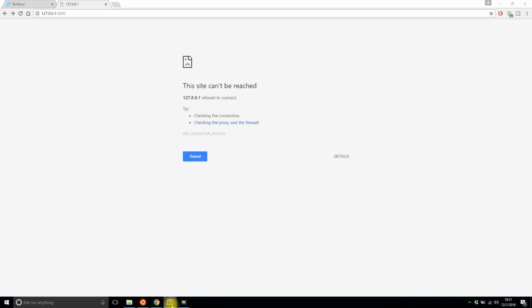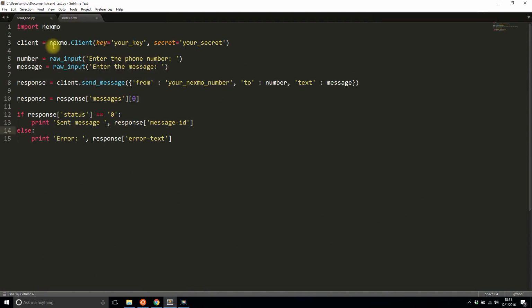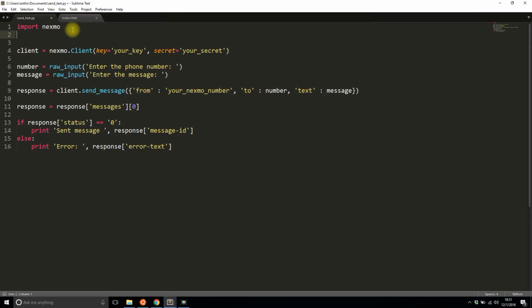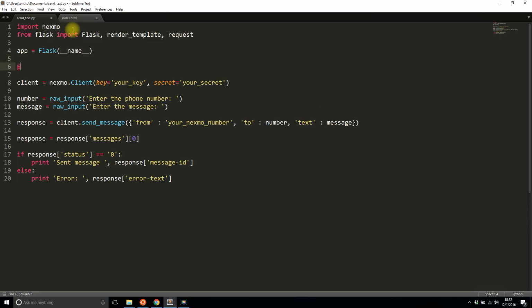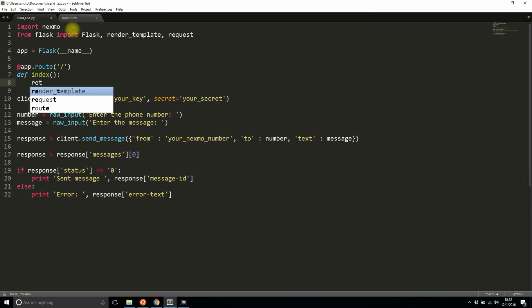The very first thing I want to do is convert this send text file into a Flask app. So like I said, it's going to be a simple Flask app, but I can kind of work around the things that I did already. So first thing I'll do is I'll import Flask. So from flask import Flask. I'll be using two other functions. I'll be using render_template and, not quite a function, but the request dictionary. So request, and then I'll instantiate the Flask object. That should be __name__. And then I'll return from the index route the template that I created. So return render_template index.html.